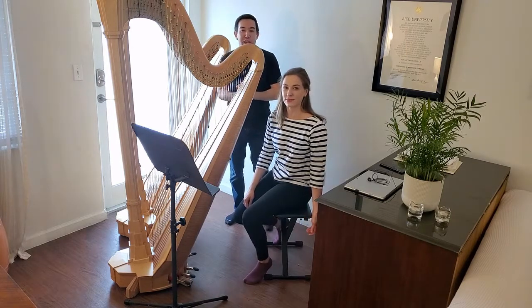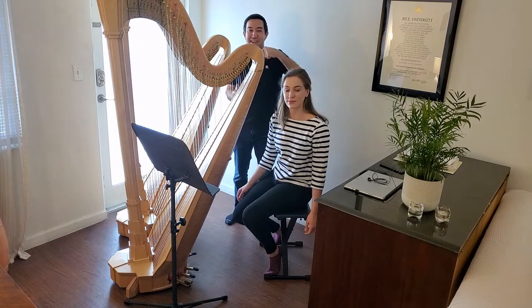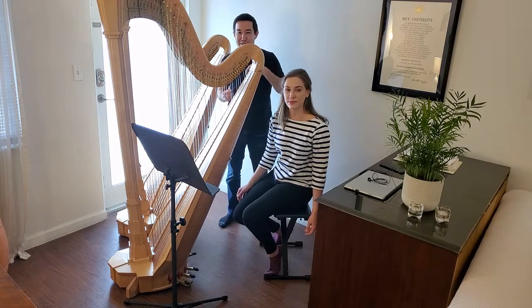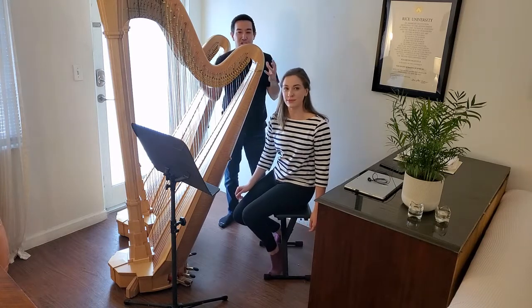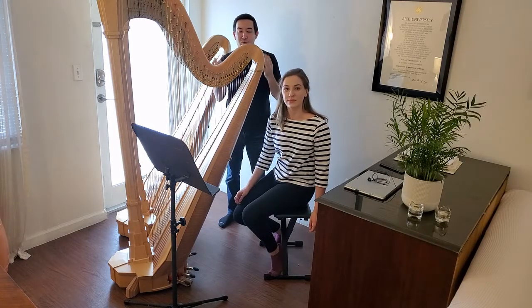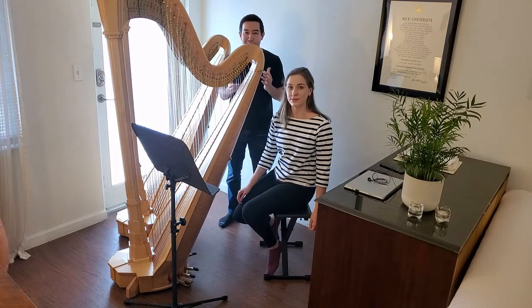And so we'll actually look at a theme and variations based on the very first piece that you heard in this video, that very first melody that Chloe played. We're going to look at that next week and how that's turned into variations. We're also going to look at how great composers wrote variations like Elgar and Rachmaninoff.